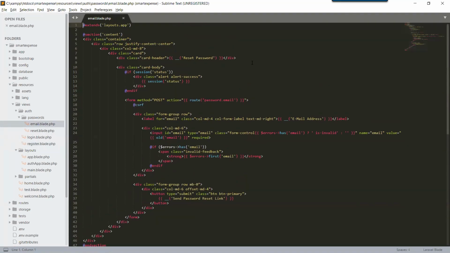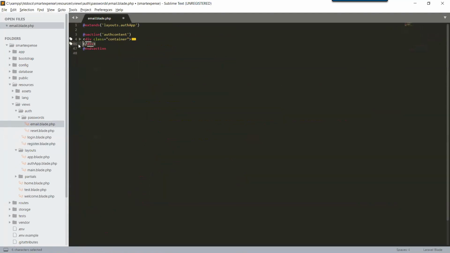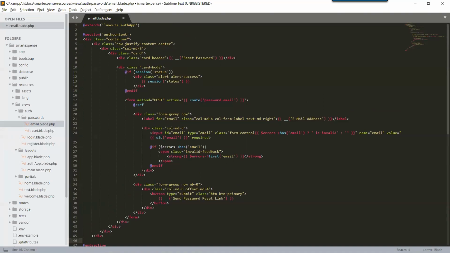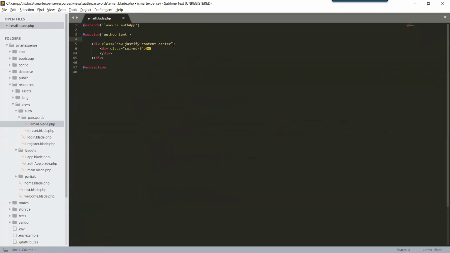This is the form, and we add our auth app template, and the section is auth content. So the container is not required, remove it. Also we will not require a row, so we will remove it.